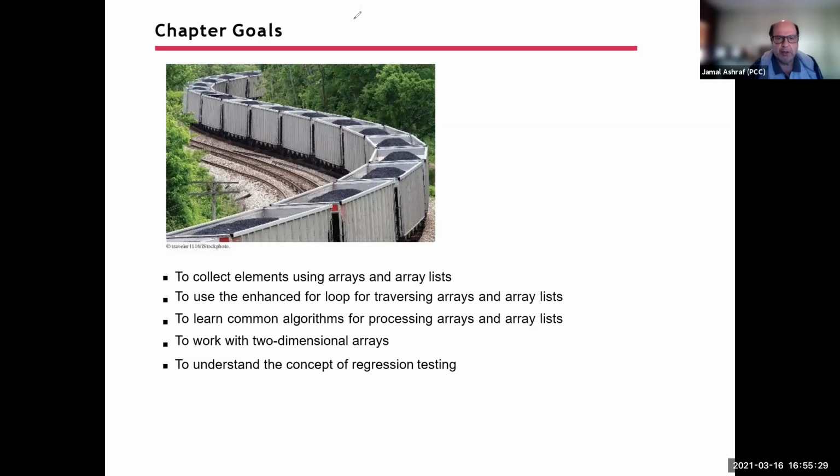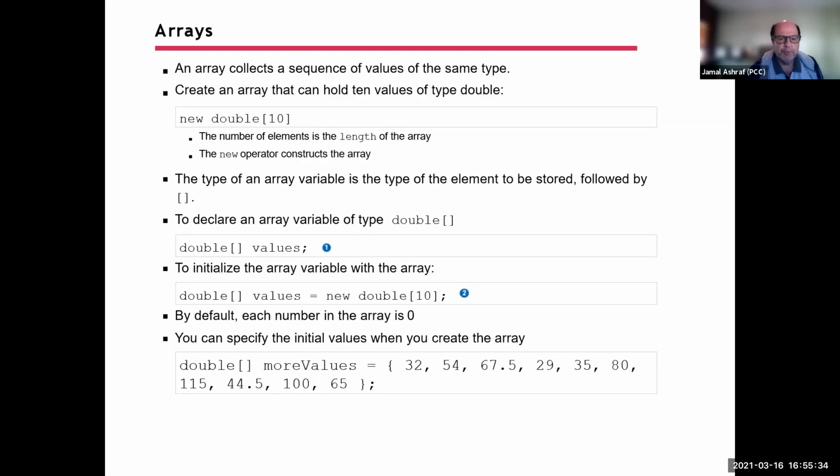I'm not going to go into the details of what arrays are. I'm expecting that most of you should know that if you passed CS2. So how do we do it? Remember that Java is an object-oriented language. So the majority of the things that we do in Java are creating objects. Arrays are one of those things. Arrays are also classes, so we have to create an object to use them. The way that we create an object is to use the word new. So if I have a class, I'm going to create an object for it.